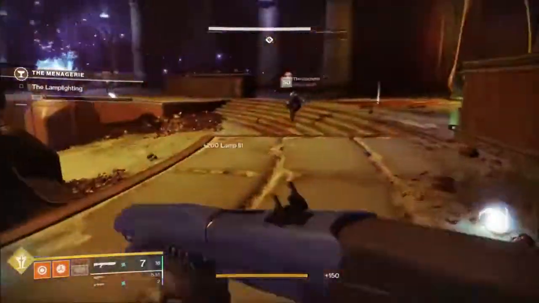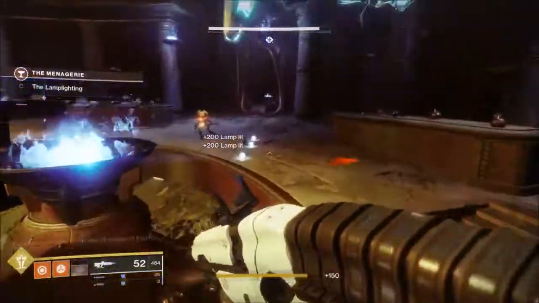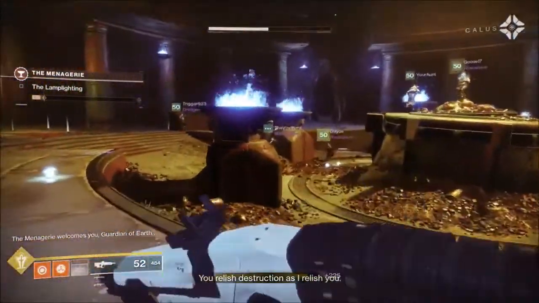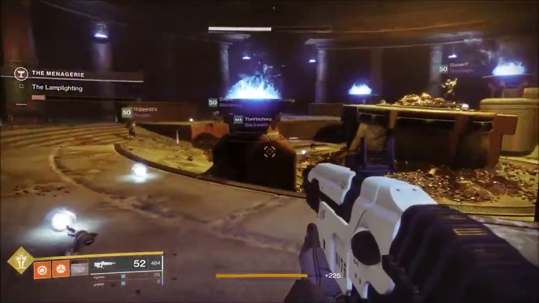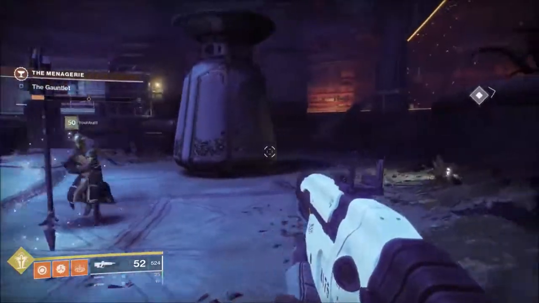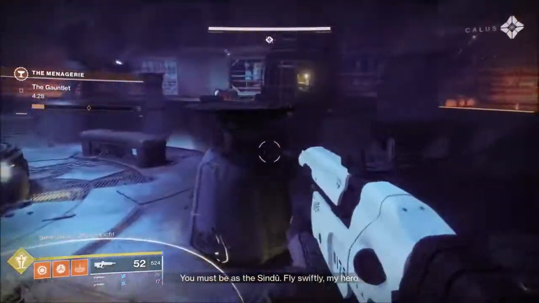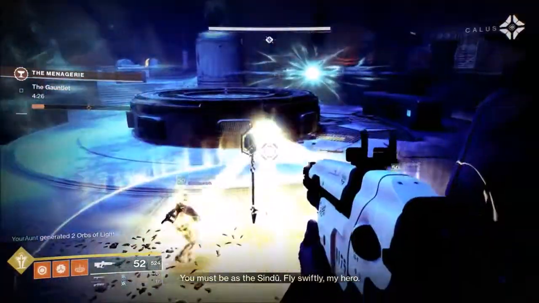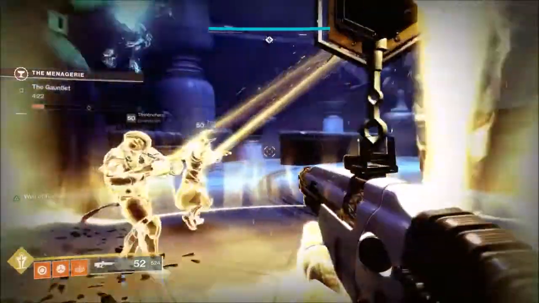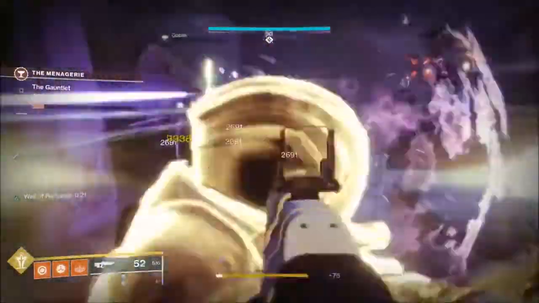So this first encounter here is the exact same as normal. It's not even that difficult, as not too many ads come out. The bosses are really quick and easy, even on heroic mode. And then you are going to go to the Gauntlet, and every encounter for heroic is in the same order, so every Menagerie run is going to be in the same order for the heroic mode this week, which is not like normal Menagerie. I assume in following weeks it will switch.